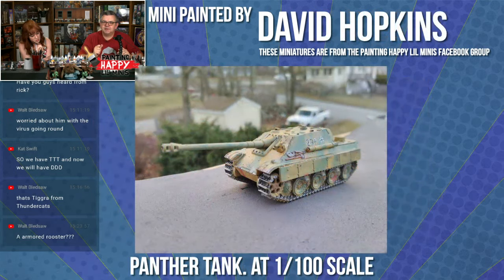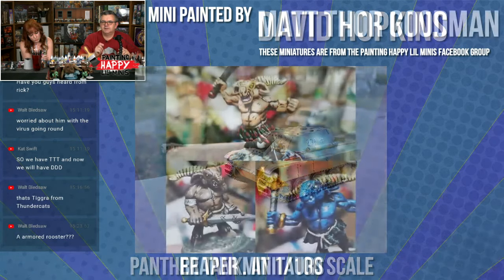And David Hopkins, Panther Tank at 1:100 scale. So this is a 15 mil scale, the same scale as Flames of War. I'm not sure if this might be a Battlefront miniature. But I think this is the Jagd Panther, the sort of hunting panther. You can see it doesn't have a turret to traverse, just has that big gun. So definitely a tank hunter. But yeah, looking good, David. Nice work. I like the chips on it.